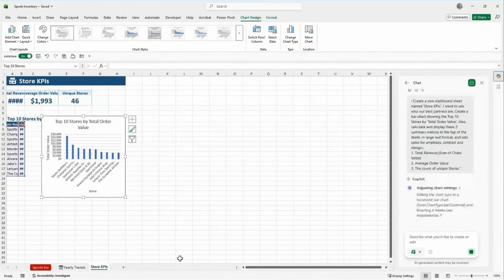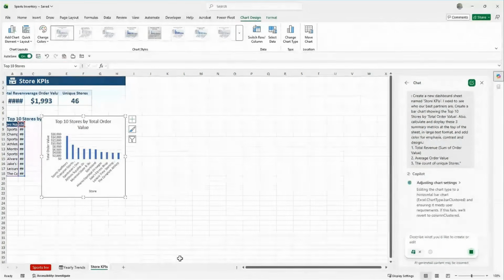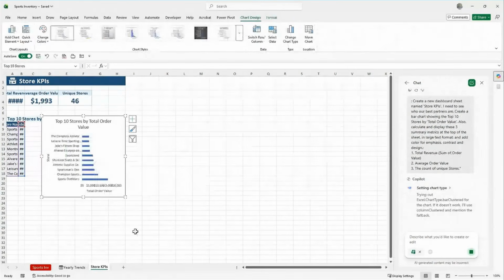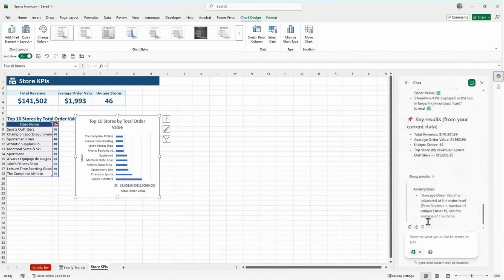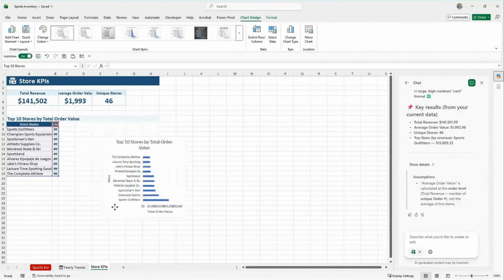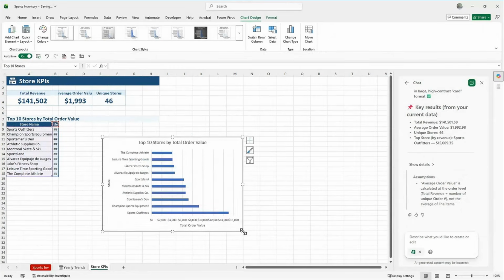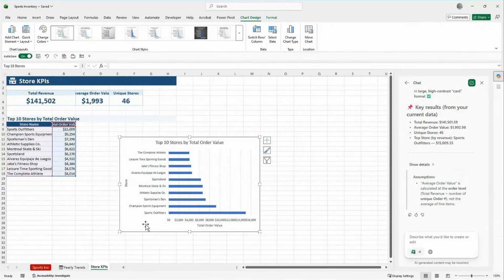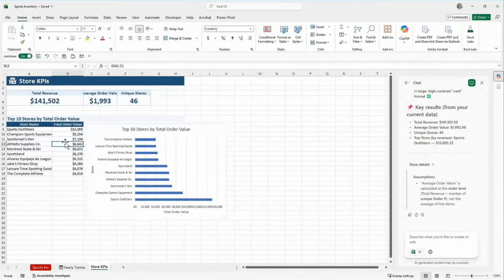And see, that's what kind of KPIs should sort of look like on some levels. You see that? Nice and big and visible. So I would say, again, it didn't do it perfectly, but that's okay. I can come in here and I can do this. I can kind of make that visible. Okay, that's pretty good. And it's really powerful. And there's no mistakes, right? It did all of the work for me there.